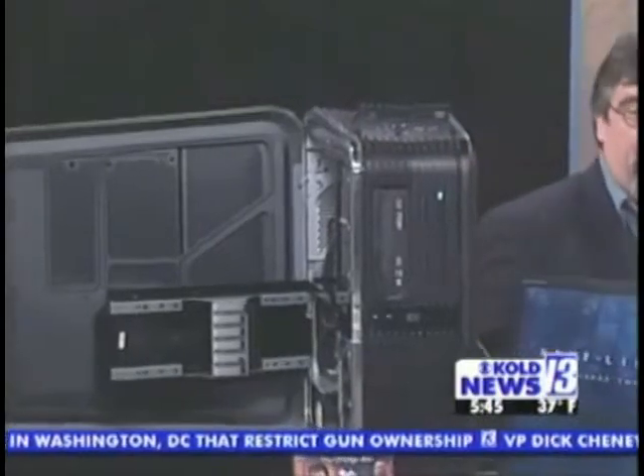This is an HP Blackbird 02, and a real phenomenal gaming machine. If you're serious about this, you wouldn't sit at the desk — you would hook this up to your big screen television. Because it has Blu-ray, you could put it up and watch games in high definition. And if you want to do something that requires administrative tools or something, just hook up the wireless keyboard, wireless mouse, and you're all set.